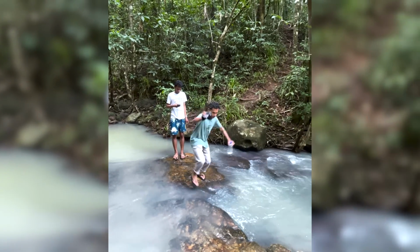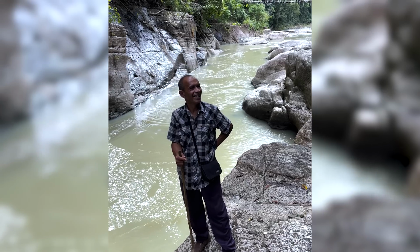And lots of people actually love to jump off the cliffs here, but I really recommend you guys to be super careful because I didn't do it because I was too scared, but it is amazing for cliff jumping as well, and just to spend the whole day there because you can bring a blanket and just chill by the waterfall, go in for a dip and just enjoy the beautiful nature. I think this is one of my favorite waterfalls I've visited in Flores for sure.